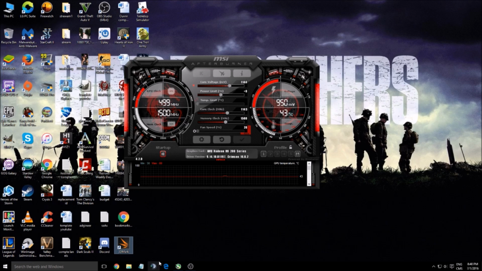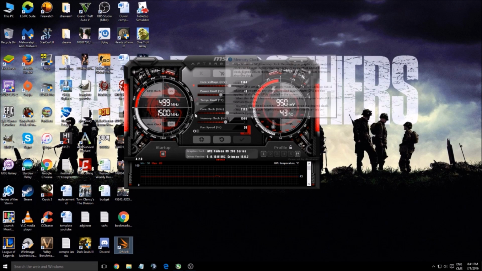You can use 3D Mark or Unigine. This one is free. 3D Mark, you need to buy it. I will post both links in the YouTube description so you can download them. Each time you overclock, make sure you use Unigine, do the benchmark, and you will get a score. Save your score, remember it, and make sure your computer is not freezing. If your computer freezes, it's because you did too much, so make sure you can reset your computer and lower your core clock a little bit, okay?